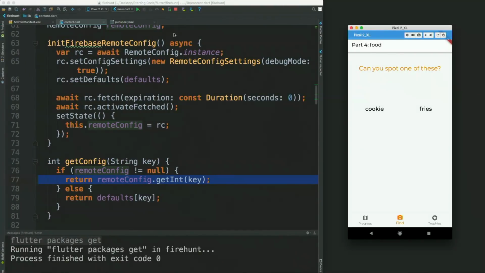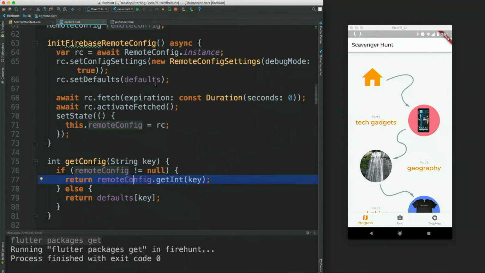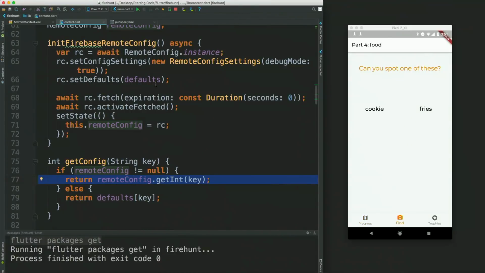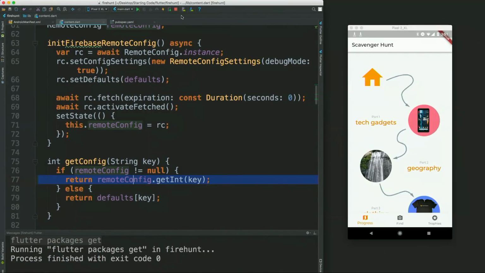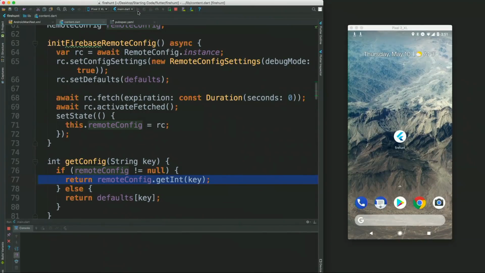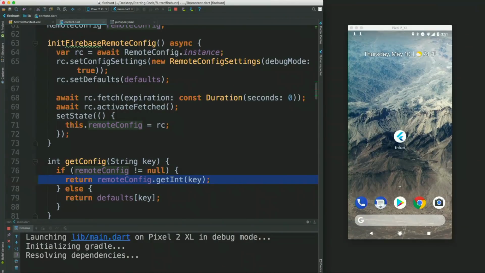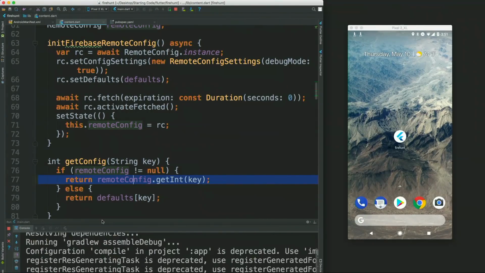Then in a couple seconds, it'll reach our app, and we'll just restart it to make sure it fetches those new variables. Since in this case, we only wanted to fetch on startup, because otherwise the experience would change while our users were using the app. And it just takes a moment to load here. Cool. While this is loading, let's go and add another thing in our remote config.